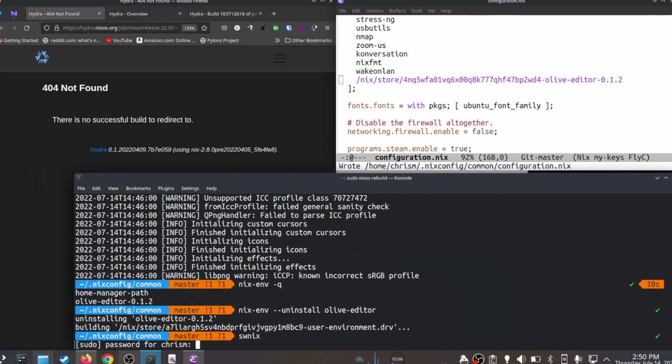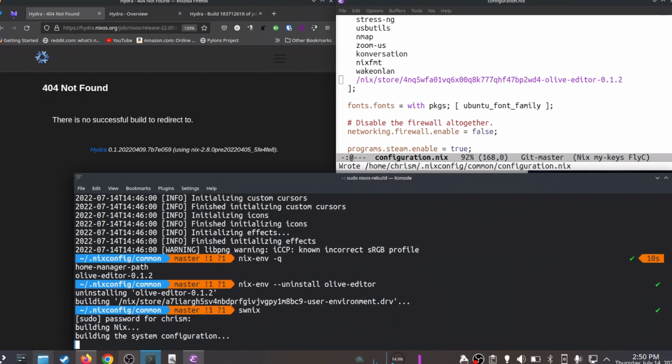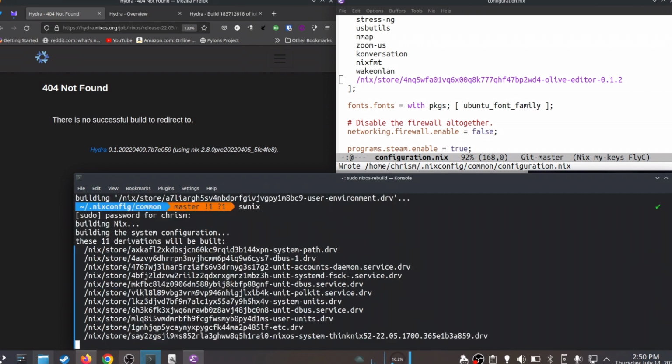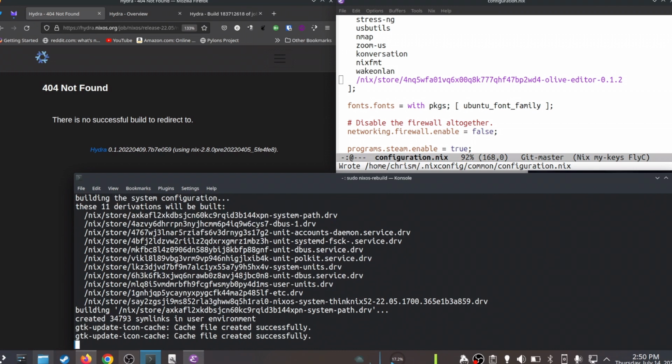I don't think it's going to download the Olive Editor derivation again, because it already did when we did nixenv -i.